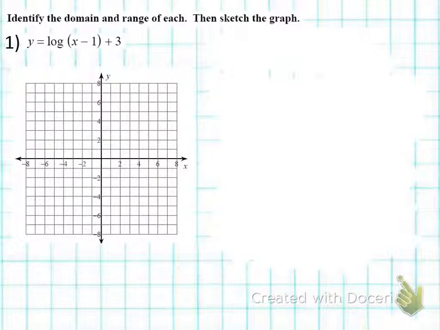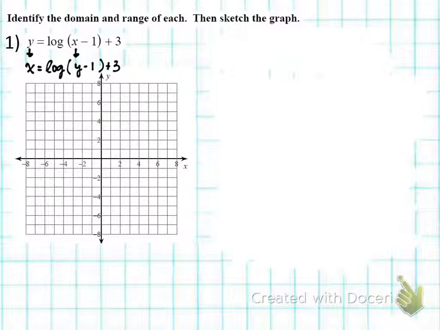Okay, so the first thing you want to do, I want to graph this log equation. Whenever I see a logarithmic equation, I need to first change it into an exponential equation so that I know how to graph it. The way you do that first is you take your x's and y's. Instead of y, I'm going to put an x, and instead of an x, I'm going to put a y. I'm going to bring the rest of the equation down, common log of y minus 1 plus 3, and then there's that x on the other side.